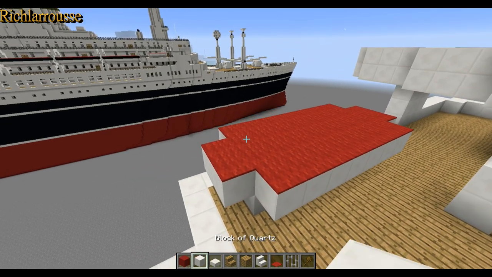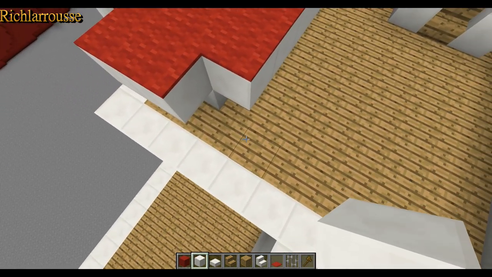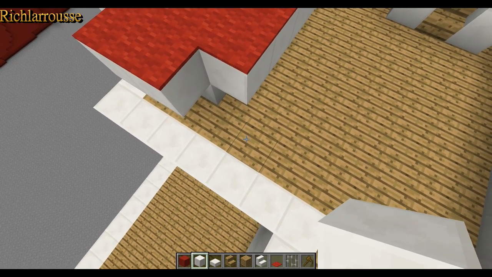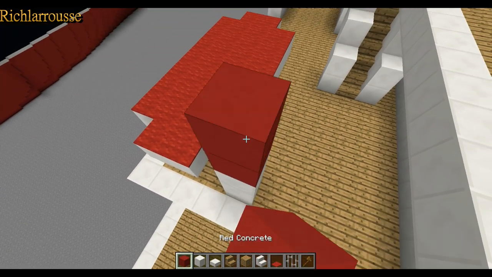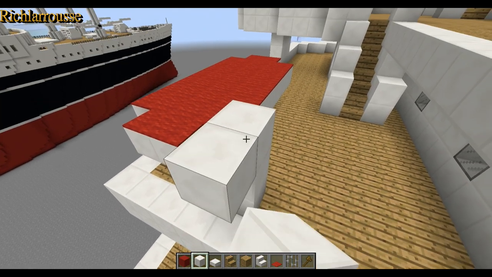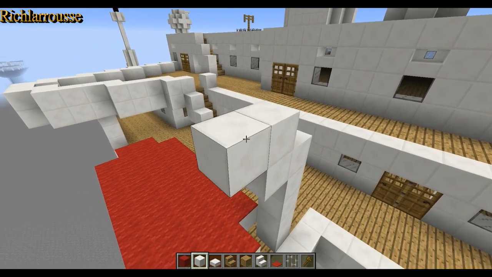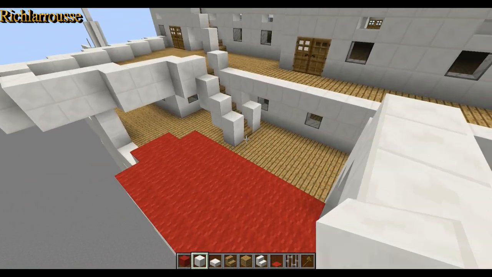And then for the davits, trying to think how to do this. Build these just one block back, so you've got a gap. Build them 5 high. 1, 2, 3, 4, 5. Preferably in the right colour. So that's 3, 4, 4, 5, and then 2, and then 2, like so, and then same on the other side.